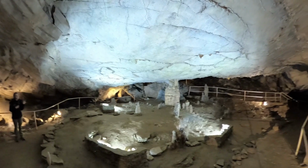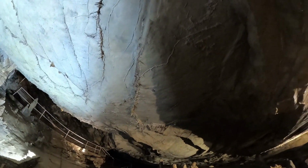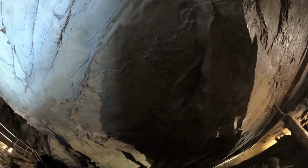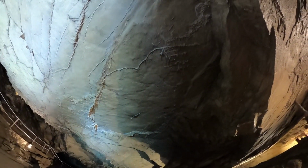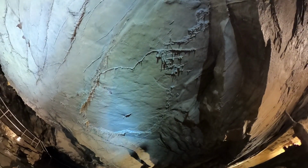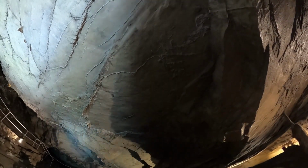Then you've got other stuff that's kind of cool. If you look at the bunched up stuff on the ceiling over there, those are called draperies. If you see stuff in a cave that looks like bunched up material, they're called cave draperies. They're formed a lot like stalactites. They just have a little bit more of an elegant flow down the side of the cave. So they'll have this ribbon-like look before they trail off and tip off at the bottom.